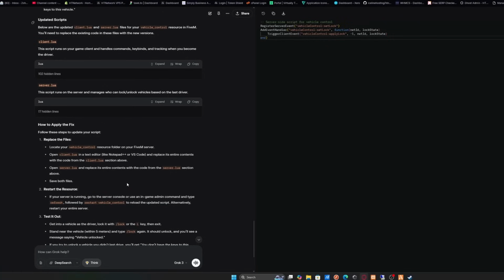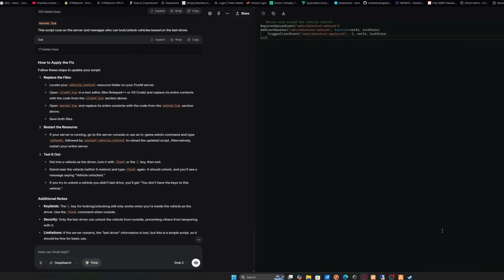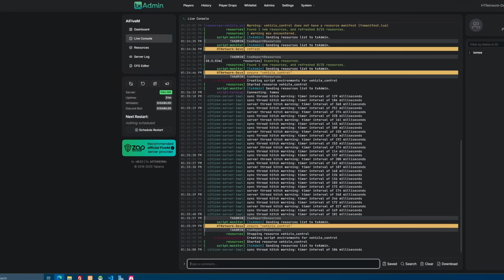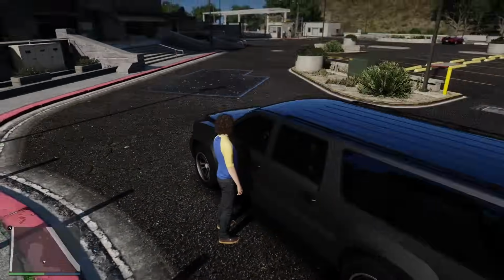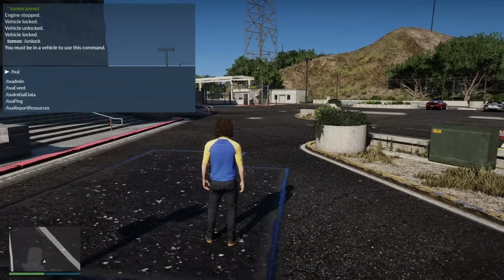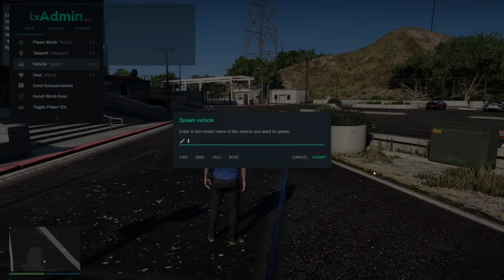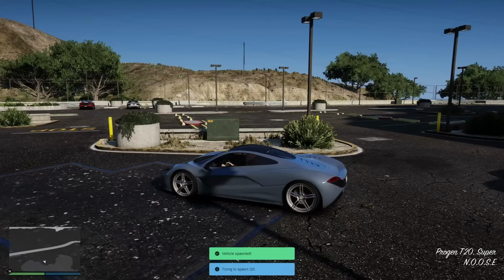Yeah, so now we're good to just restart the resource. And hopefully the script now works. So we'll give the script a little restart, see if there's any errors, and hopefully this fixes that problem that we had. It looks like there's no errors, so I guess we just go back in game and see if it works. I don't think it's gonna work with this vehicle, so I think we'll spawn in another one, as we want to give it the benefit of the doubt just in case. Let's try spawn in just another Granger. Actually, we'll spawn in a T20 this time. There we go. That's the OG vehicle right here. And we'll see if the rest of the commands work.